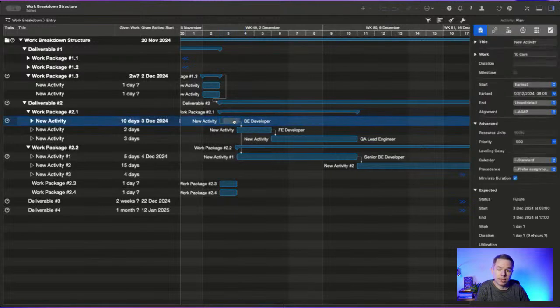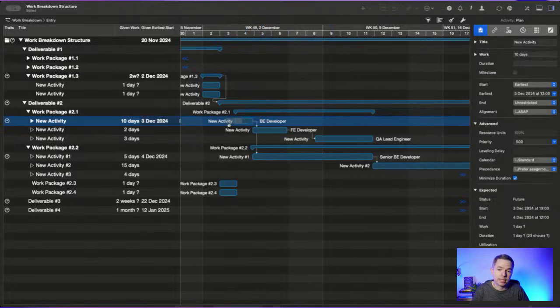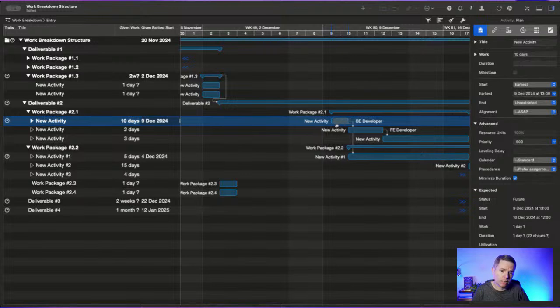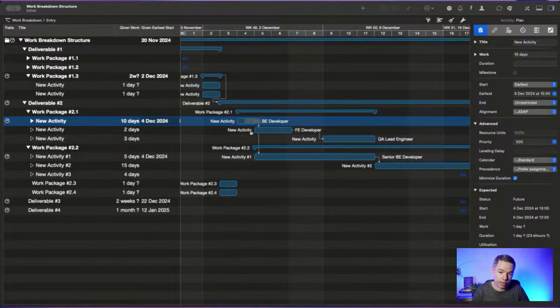Now, imagine that for some reason you need to start this work earlier and you don't have all these dependencies. Then you will have to drag all these pieces individually, or select them and drag them all at once. But basically, if you have these dependencies, any change to the schedule will automatically propagate and adjust based on where the tasks land.